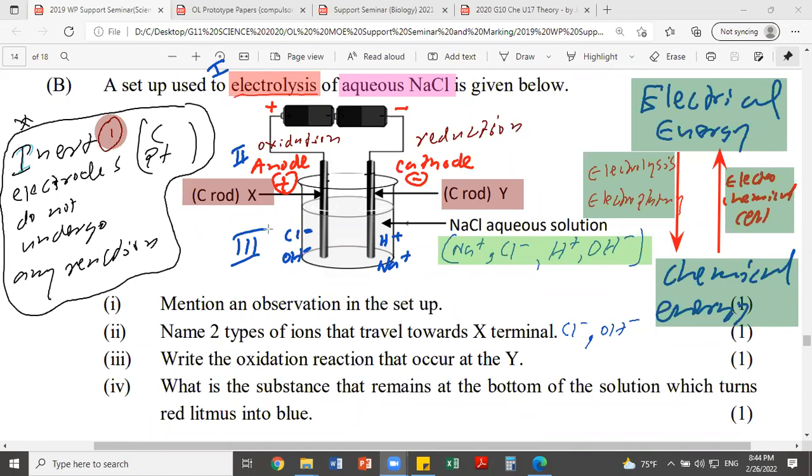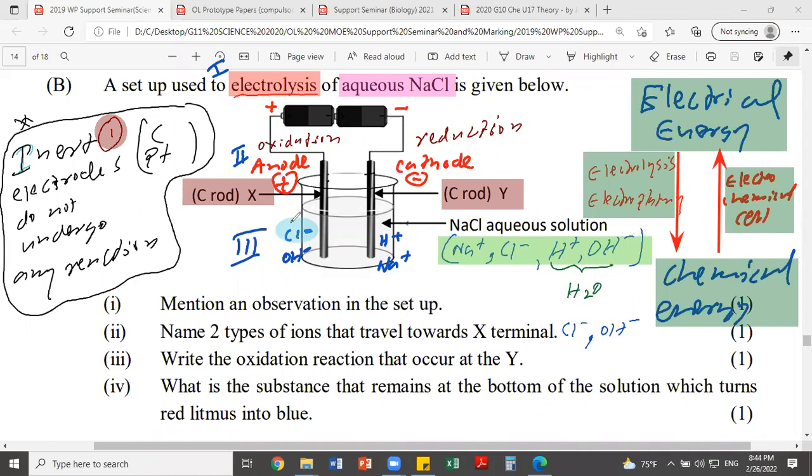Okay. The reason is, this is what solution? NaCl solution. NaCl solution has higher concentration of Cl minus than OH minus. OH minus and H plus very low, right? H plus and OH minus come from whom? From water. Water is slightly ionized, very low concentration. Therefore, NaCl solution has higher concentration of Cl minus. Therefore, Cl minus become what gas?